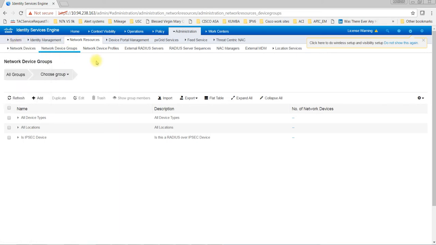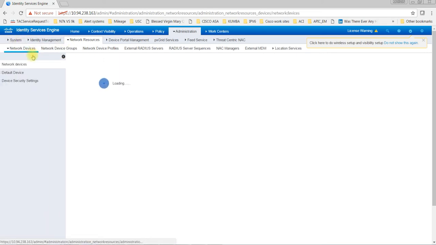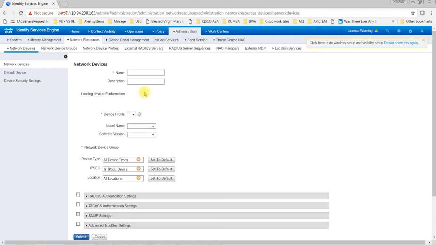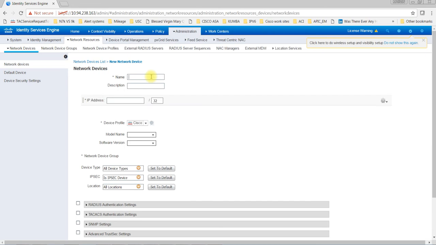Now under network devices, I'll go ahead and add a device, and I'll add a firewall. I'll call it Cisco ASA TACACS.